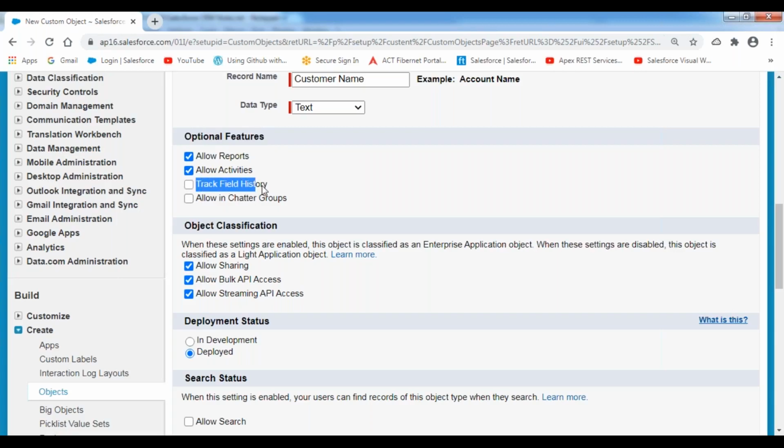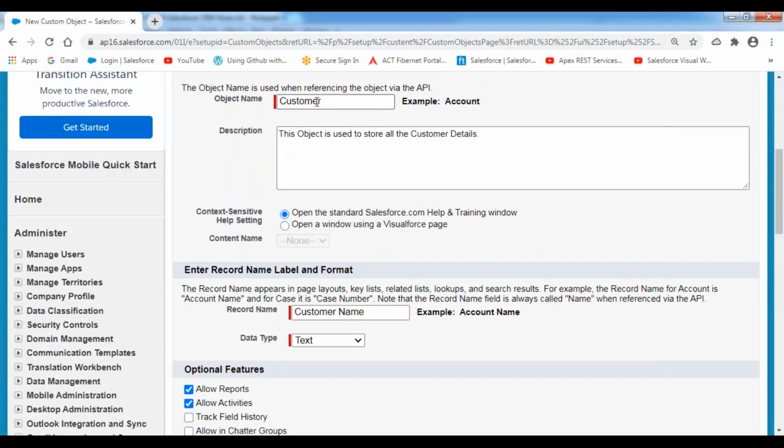Next, track field history. Suppose, for example, once this customer table has been created, I'm storing some records inside the table. I created one record yesterday, and today when I see the record, some details have been modified. Somebody has modified my record. Then I want to know: who did that modification? Which person has modified my record? Why did they modify it? When? What date? What time? What columns did they modify? What new values did they give? I want to track everything. I want some tracking mechanism on my records.